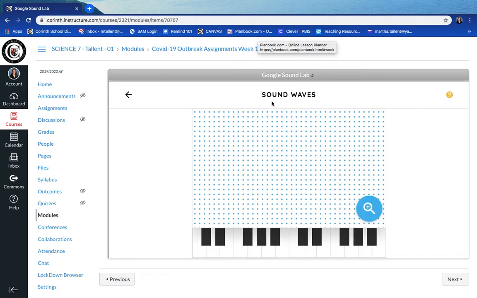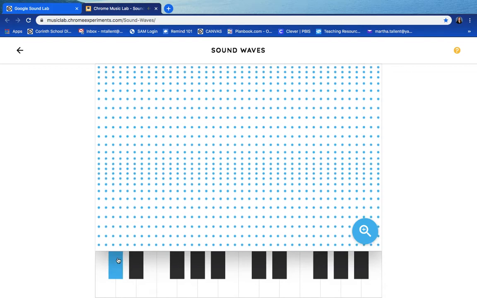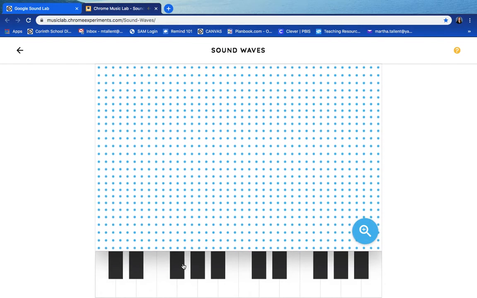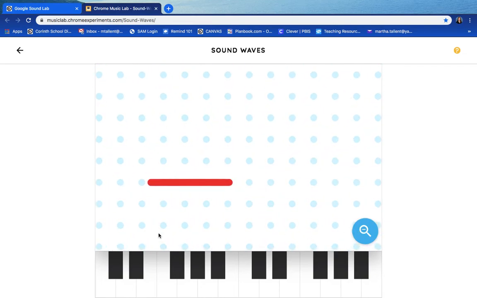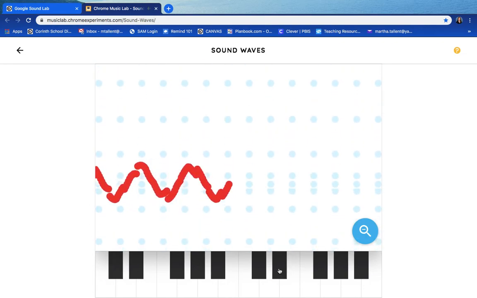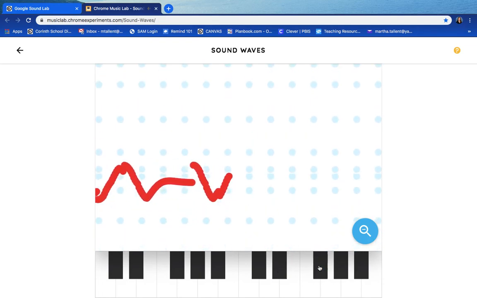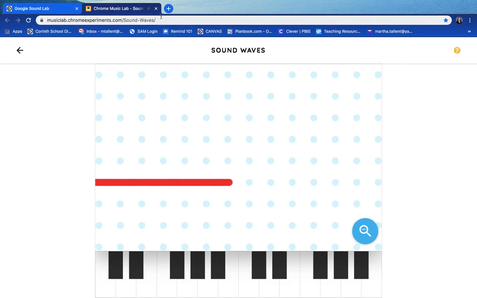So when you get on it, you can either leave it in this, or I'm one of those people that like an extra tab. So you actually can play the instrument, which is a piano or a keyboard, okay? And then when you actually zoom in, these are the air particles, the blue, and you zoom in, and now you're going to get this red line. Why is it straight? Well, it's straight because I'm not playing, so it is silent. But as I play, and I play different instruments, different keys, you'll see the actual sound waves occur. And so you can actually play around with it and see how you end up with it. So that's a really cool way to see the different pitch.